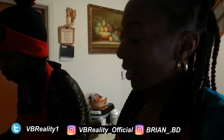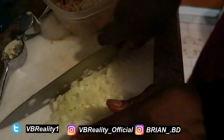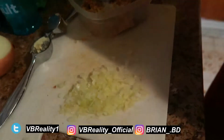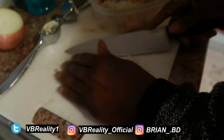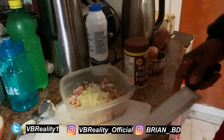We see you guys. So you see, this is the onion that we cut up as fine as I can, right? Just to make it bite size. In every bite you take, you're not gonna feel the onion, because you want to eat it bite size, right? So now you see what we do. We add everything we are making. We are adding it inside of the fish, right?